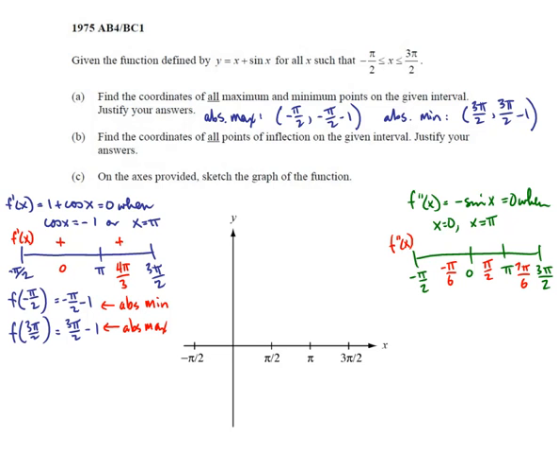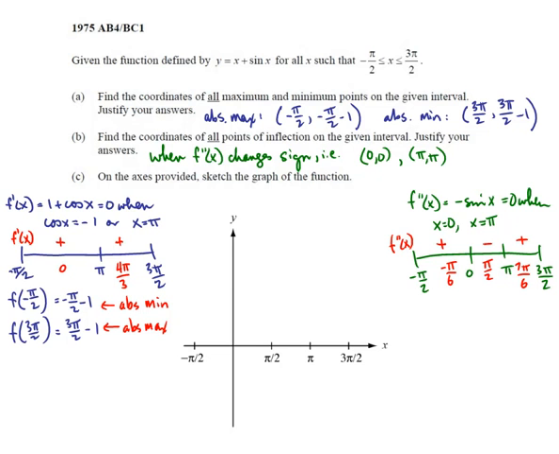So at negative pi over 6, sine is negative 1/2, and we want the negative of that, so we get positive. At pi over 2, sine of pi over 2 is 1, and we want the negative of that, so it's negative. Sine of 7 pi over 6 is negative 1/2, and we want the negative of that, so it's positive. And so the points of inflection will occur at 0 and pi. And since we do need the coordinates, I plug in 0, 0 and pi, pi. So now we're ready to just go ahead and graph that, and let's see what we get.